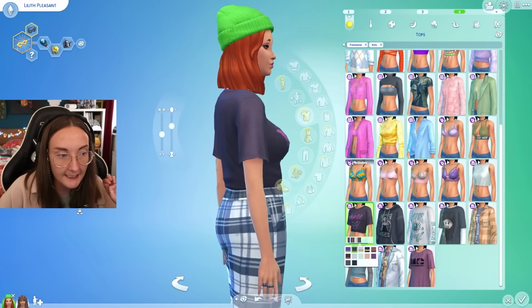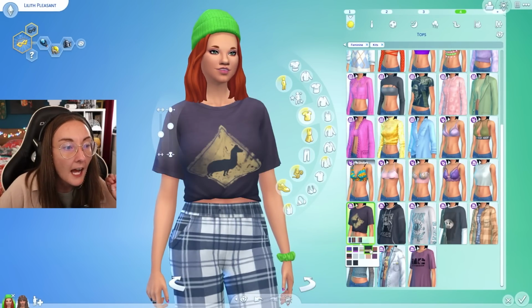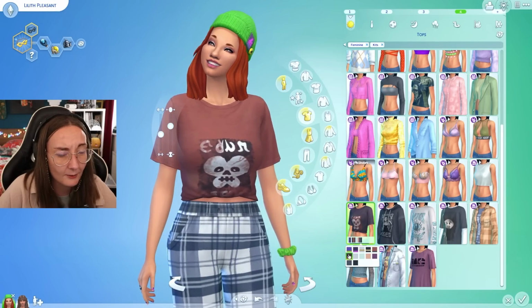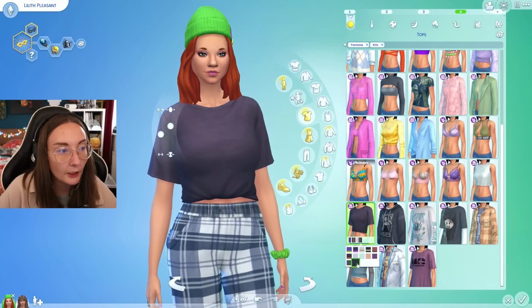Then we have this t-shirt right here, which is tied up in a knot and tucked under. This is what the girlies are doing. I quite like the way that this sits. Again, you kind of have the frayed sort of material. I do think I prefer this llama one, and then this school butterfly is an option. And then again, we just have it in the plainer swatches too.